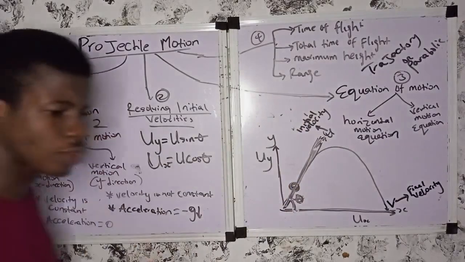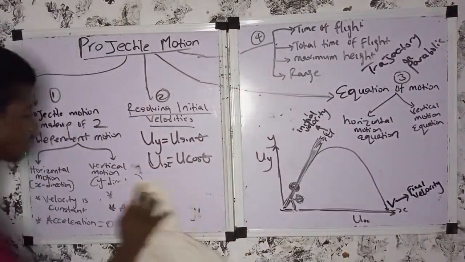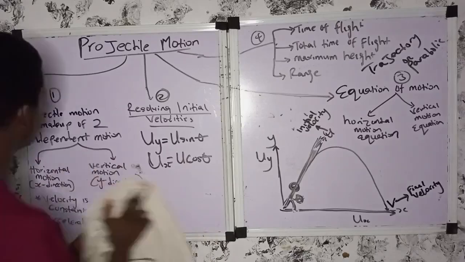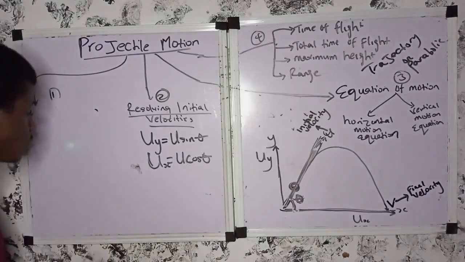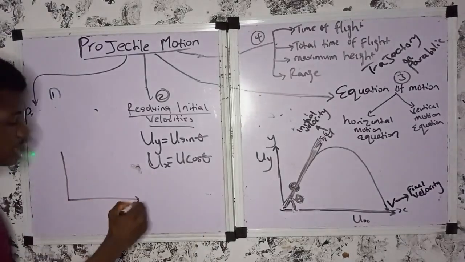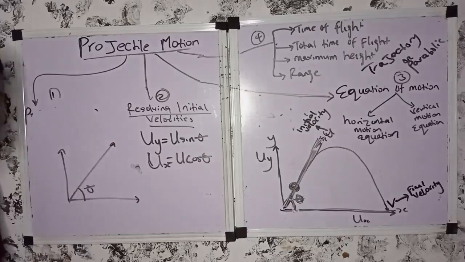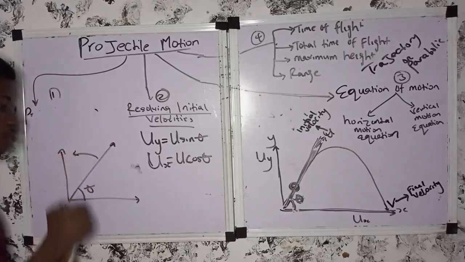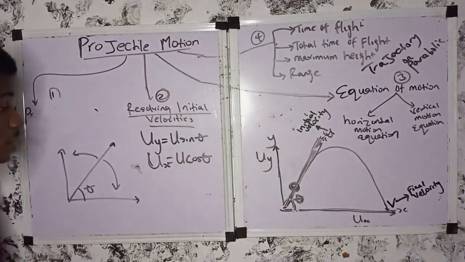Now, according to vector, remember in our vector class, I told you some important things. Please take note of this part too, okay? During the resolution of a vector, let's say this is the y-axis, this is the x-axis, and this is a particular vector at a particular angle. We can resolve this vector to the y direction, and we can also resolve it to the x direction, right?